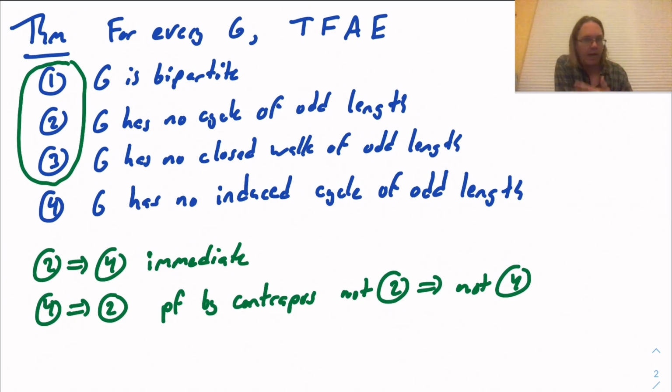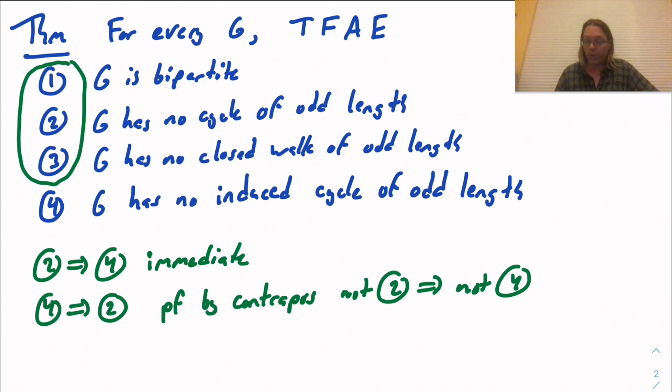And indeed, I really hope you're seeing a parallel here, right? Again, if I give you a cycle, you can turn that into a closed walk of a special form that has no additional repeated vertices other than first equals last. You just pick a vertex of that cycle and walk around. So if you think about a cycle as being a special kind of closed walk, then what I'm doing now is we're talking about an induced cycle, which is a special type of cycle. So we're going to do exactly the same argument here to get between these two things.